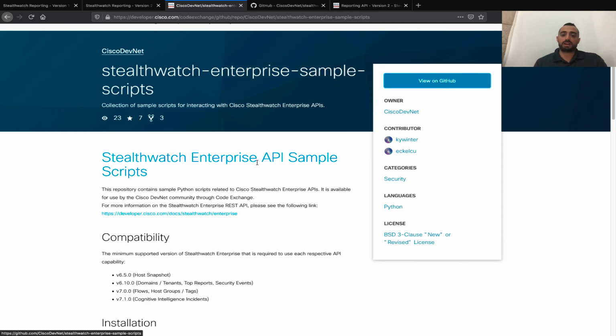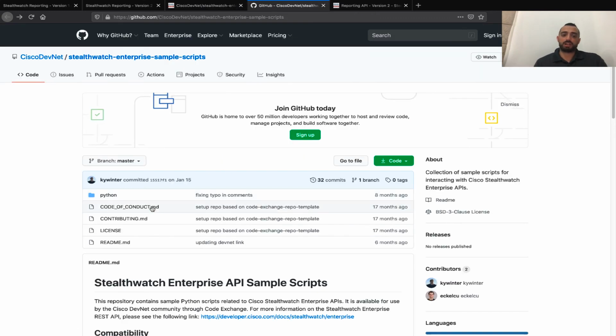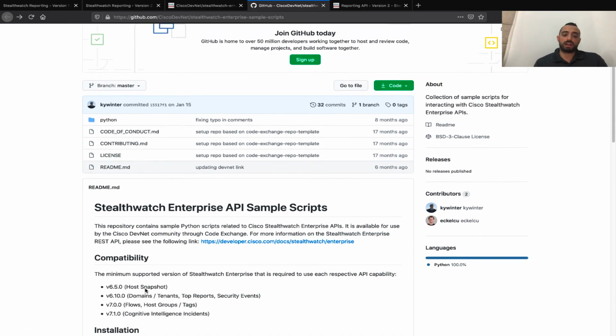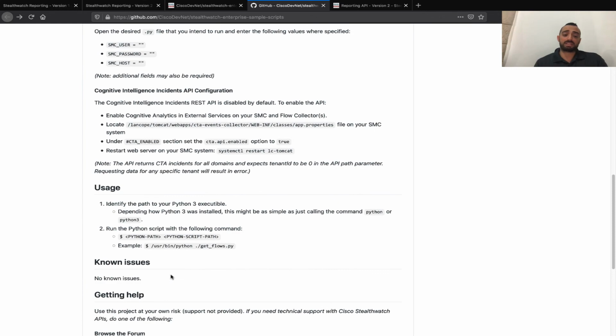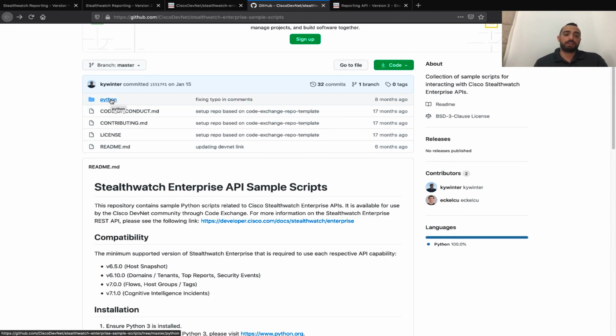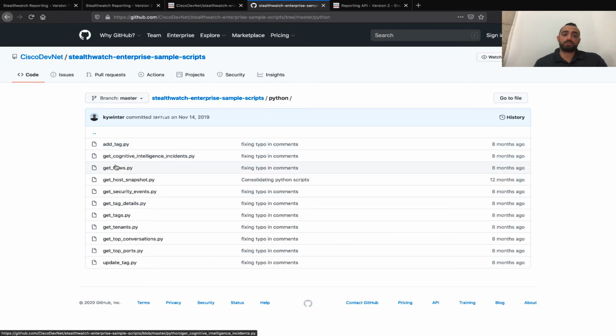Once the GitHub repository is open, it will look like that. You'll have the Python section, which includes all the scripts, and also all the information regarding the compatibility, the usage, and the known issues. You can click on the Python section and download any of those pre-existing calls.